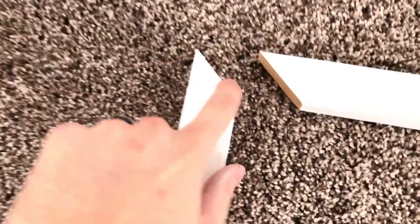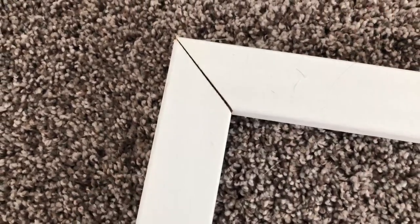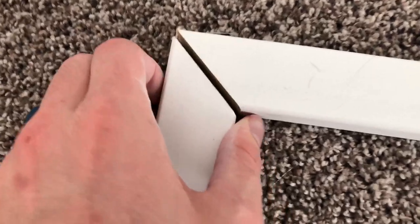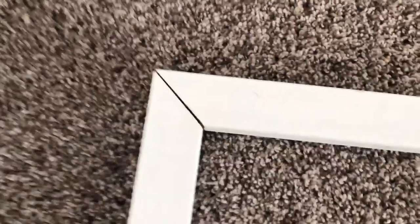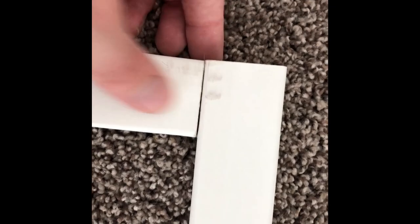On this top corner, what I've done is gone through and done a 45-degree miter cut. This makes it a lot more clean when you're coming up against the corner like this, instead of just butting up against it. It gives it a more professional look. That's something I learned when I did my first walls — I didn't do this and it definitely makes it a lot cleaner. The joint is a lot more visible and harder to spackle and caulk without miter cuts, so I definitely recommend doing those 45-degree cuts to keep it clean.